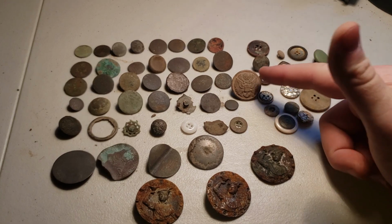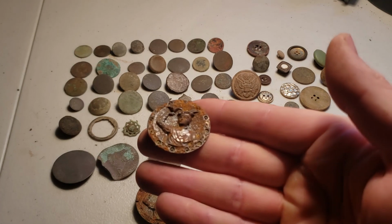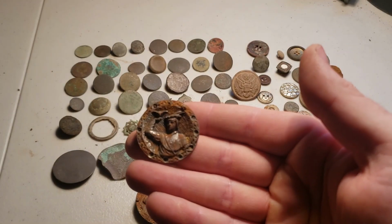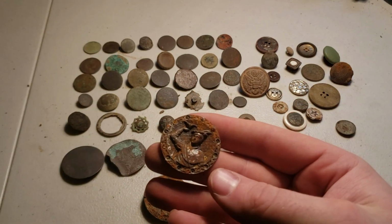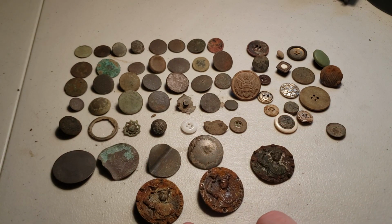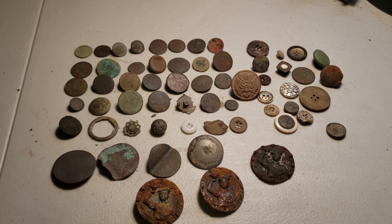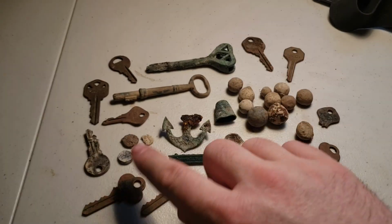More modern, along with a more modern great seal button there. These kind of neato story buttons. They were actually a cut steel button. So these round sockets all the way around them would have had cut steel balls in there, like you can kind of see on this one still. Faceted steel.